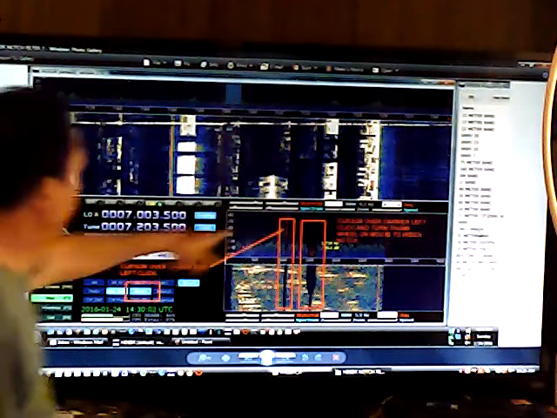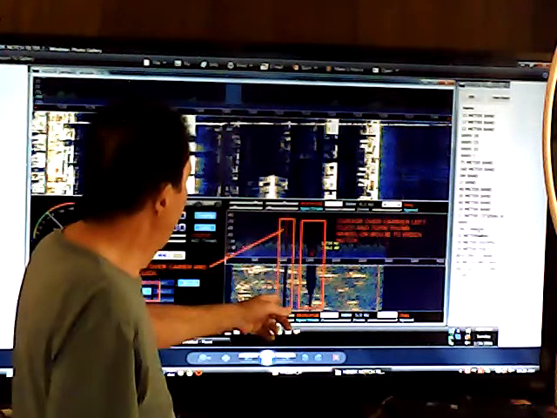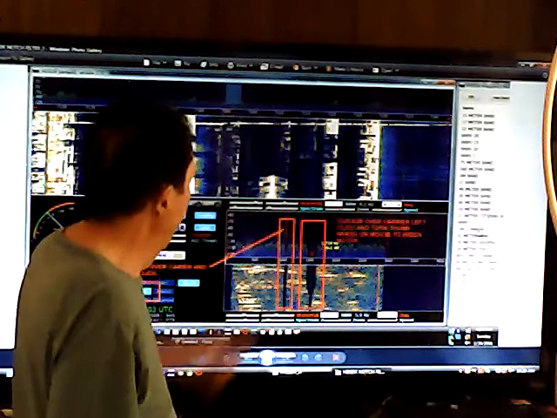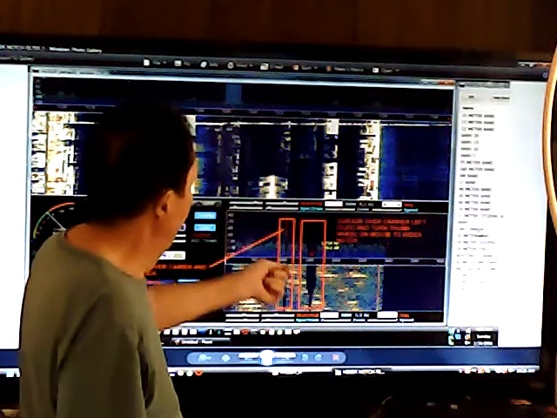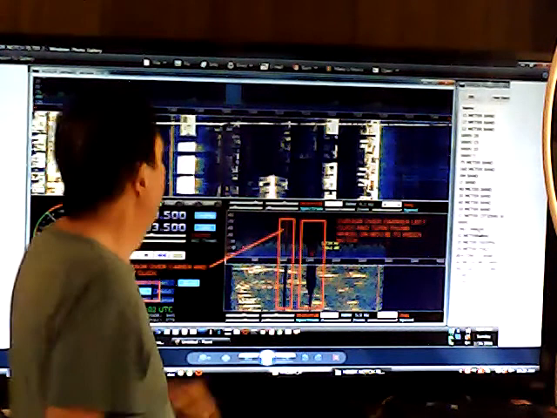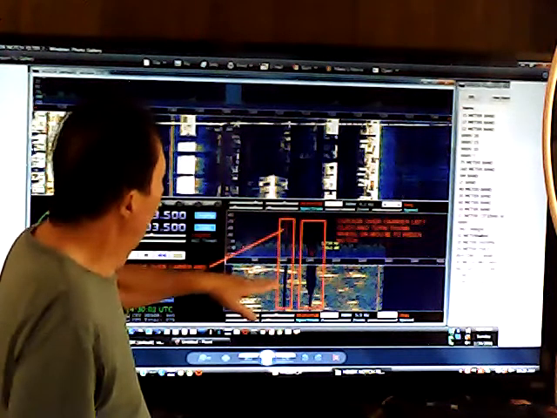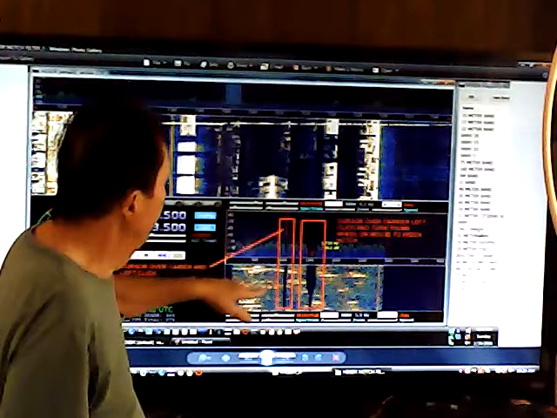All right, now I've applied the notch filter. It's a matter of putting the cursor on the interfering signal and clicking on it. You can also use the scroll button on the mouse to widen the bandwidth of the notch out. This allows you to hear good, clean audio without interfering signals.